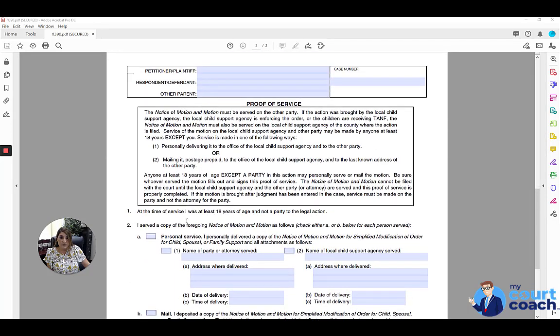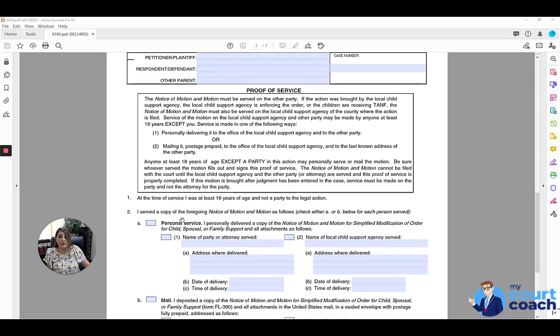Page 2 is for the proof of service for this form. Again, if you're in a county where you have to go to the courthouse to get your hearing date and time, then you do not need to fill this out prior to filing it. You cannot serve a motion that has not yet been file stamped by the court or that doesn't have a date listed. On the other hand, if you are in a county where you can call the court clerk and they will give you a date and time to enter on page 1, you can go ahead and serve this and then get a file stamped copy and then serve that as well.